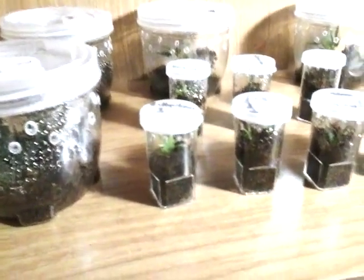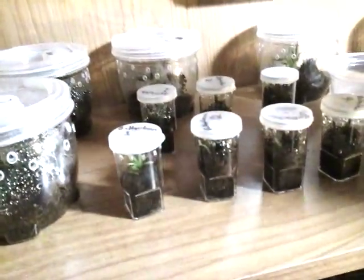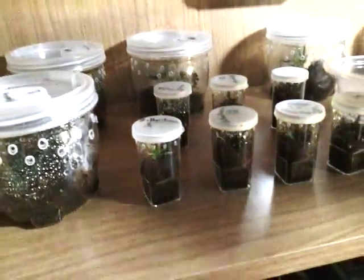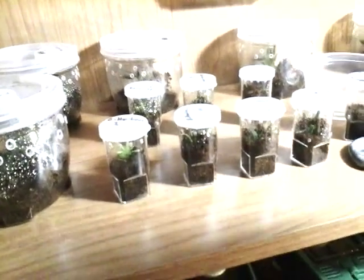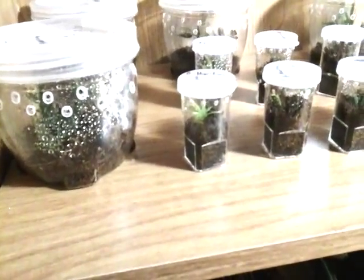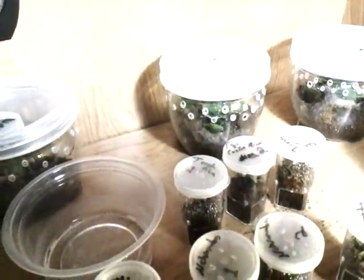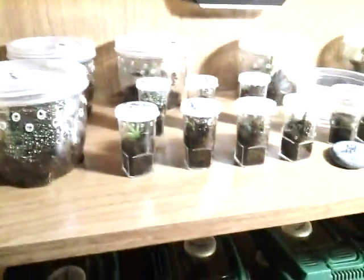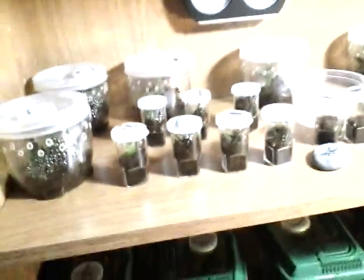So that's it. That's my update. I'm still waiting for the Costa Rican black triangles to molt. I really want to see those get big. There's 3 back there, Costa Rica. I can't remember the scientific name of them. Everything else is good. I do believe that the OBTs are going to molt.